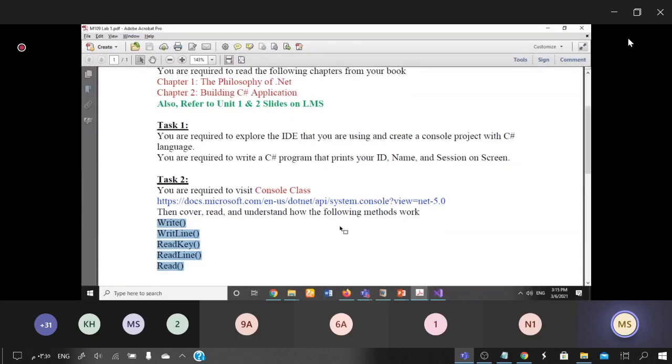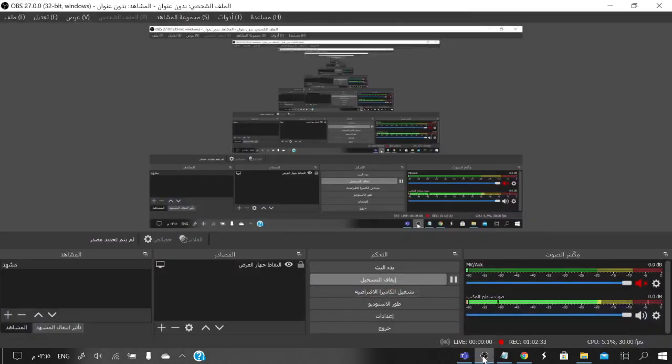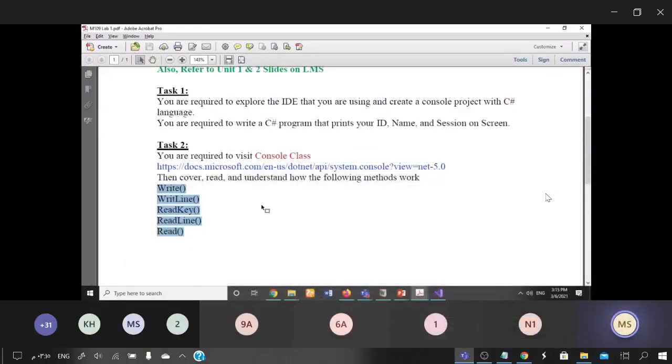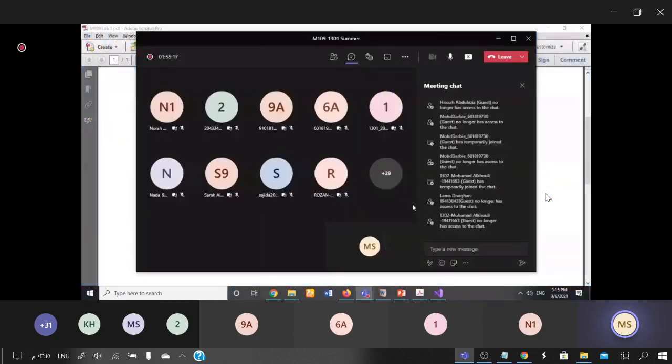You have to do it by yourself, and you can discuss it with me in our next meeting: WriteLine, Write, ReadKey, ReadLine, and the Read method. This is very important: you have to follow this, read this, and discuss this, to learn the programming language.